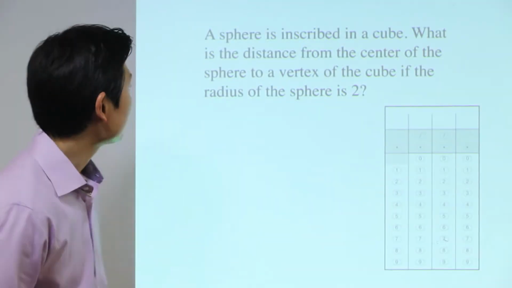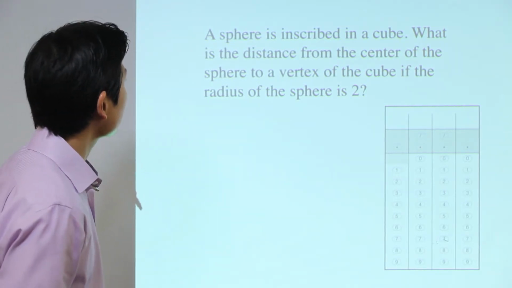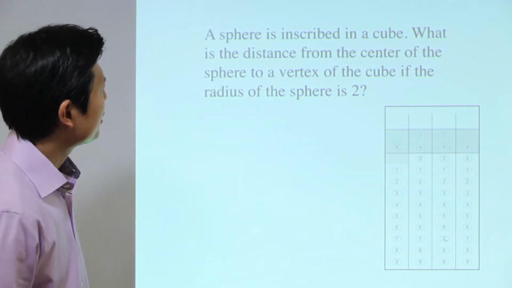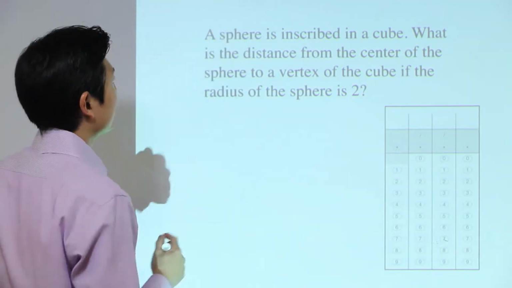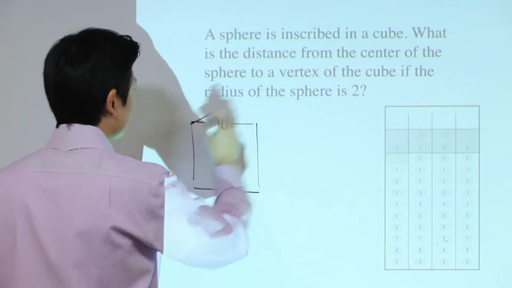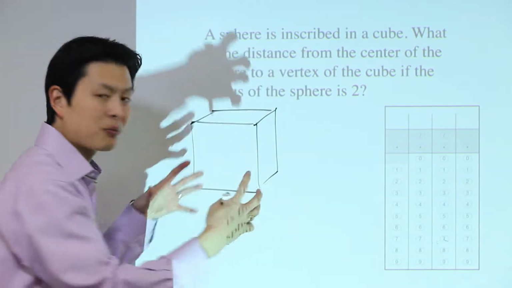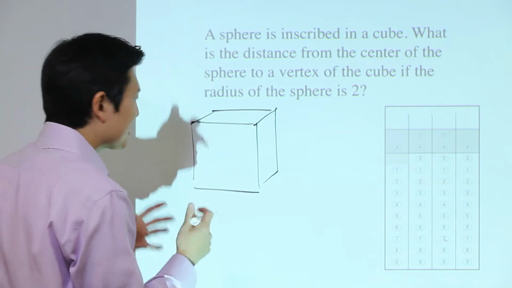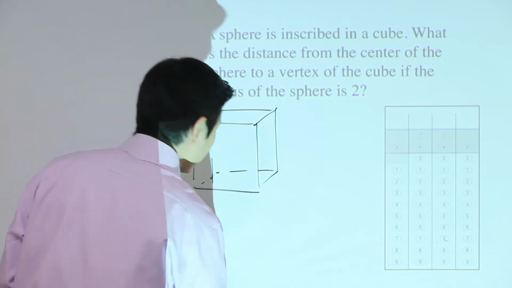Let's try a few example problems here using the super Pythagorean theorem that we just talked about. A sphere is inscribed in a cube. So we have a sphere that's inscribed, perfectly fitting inside a cube. So here's my cube. And within this cube, we have a sphere that's inscribed inside it, which means it's perfectly fitting inside. It's not just inside, it's actually perfectly fitting inside. So staying very snug in there.